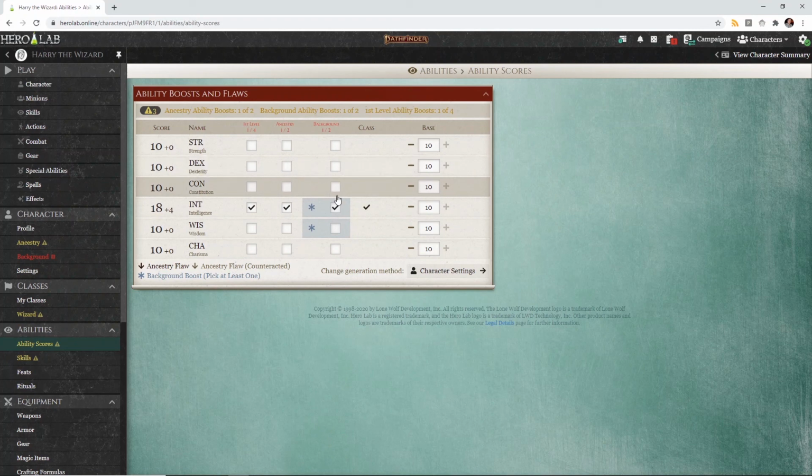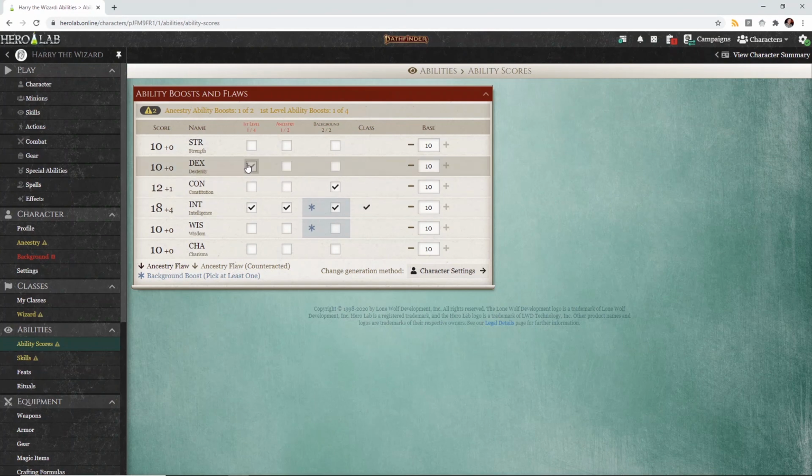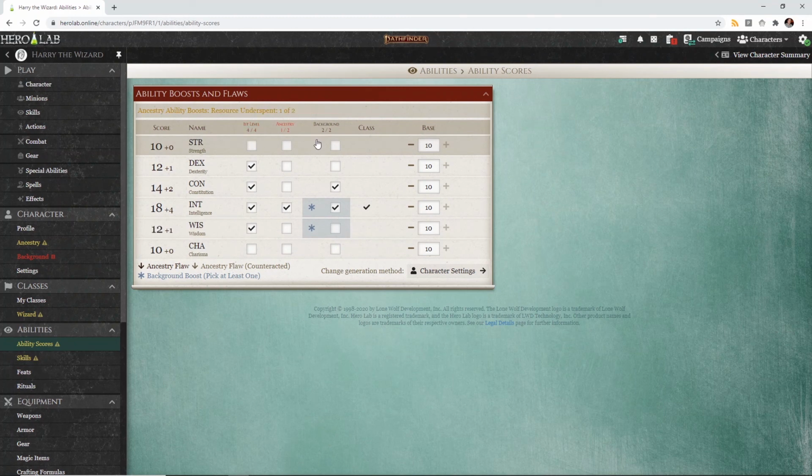And let's make this guy a little bit tough. I want him to be survivable. Let's give him a dex and con. Wisdom will help with both some of the knowledge checks he's going to make, some of the skills, and also saves. I could bump up dex again or constitution.